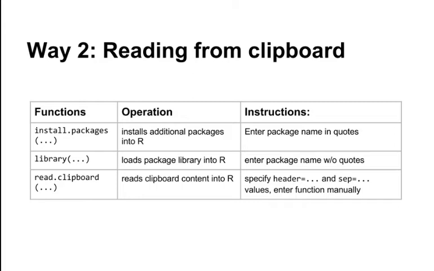Within this function, there is a number of parameters, which you can specify depending on the format of data you copied into the clipboard. But for data copied from most spreadsheet applications, the format is pretty standard and requires only two parameters. First parameter is header, which tells R if it should treat first row as column names, in which case we should put true, or treat first row as first observation, then we should put false. The second parameter is separator, in case of Microsoft Excel or Google Spreadsheets. The separator is tab, indicated by / and small t.